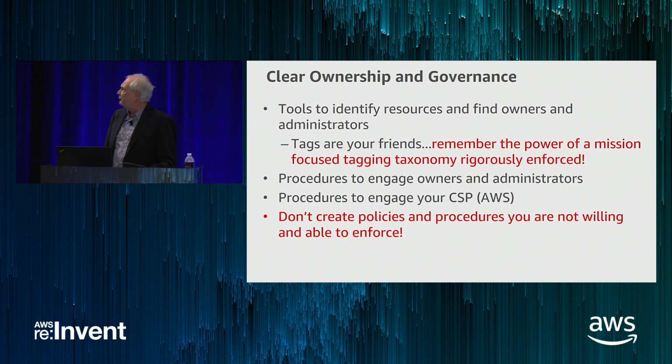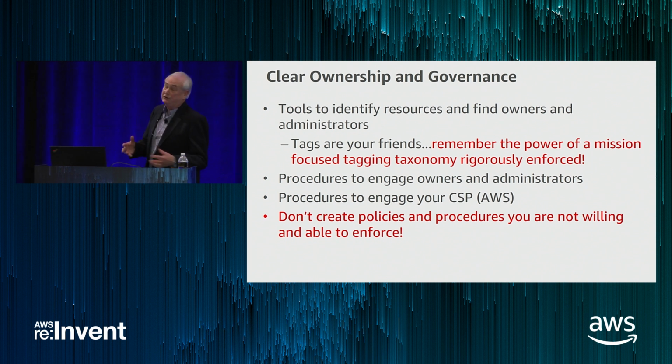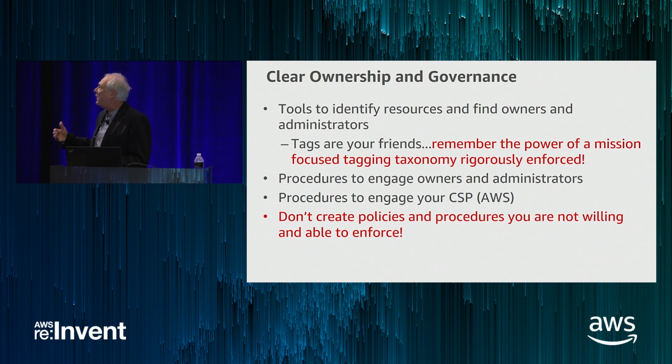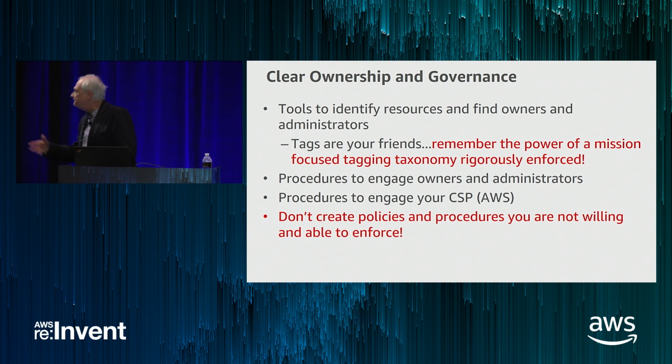You should have a procedure, and this allows you to engage owners and administrators very, very quickly and efficiently simply by looking at the asset itself and how it's tagged. You should have procedures defined to engage AWS, your cloud service provider, whenever you need to, and they should be clearly defined as to when the checkpoints are, what responsibilities you have in the shared security model, and when you need to kick that over to AWS or escalate it.